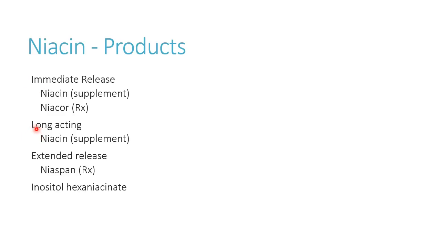Typically we like to use more long acting, and most of the supplements you find will be in a long acting form. I think a lot of the immediate ones have gone away, but the one you're going to find used most frequently from a prescription standpoint is called Niaspan. It's an extended release niacin product here. Okay, there's also another form called inositol hexaniacinate. I don't see that one used too frequently, but that's also another dietary supplement you may find out there.